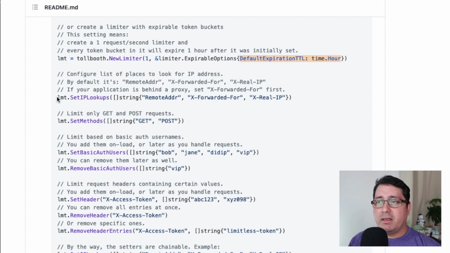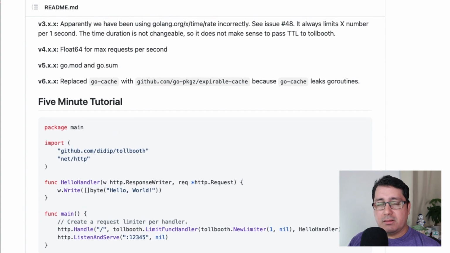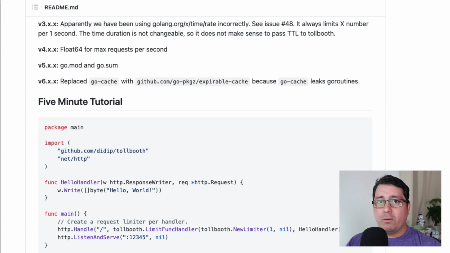And there are a few different ways to indicate where the values are going to be coming from. You can specify concrete endpoints or requests or resources rather. You can specify perhaps authentication headers or a way to differentiate the different requests in a different way. By default, it uses these values, which will be the IPs, but again, you can specify any header that you want. This specific package does not support a way to have a distributed data store that can be used across multiple instances of the same service. However, I will be linking in the description a few different ways to implement something similar, that you can use a distributed data store for doing something like this.